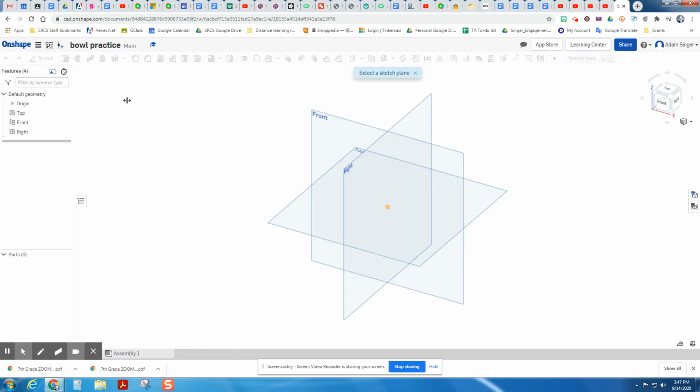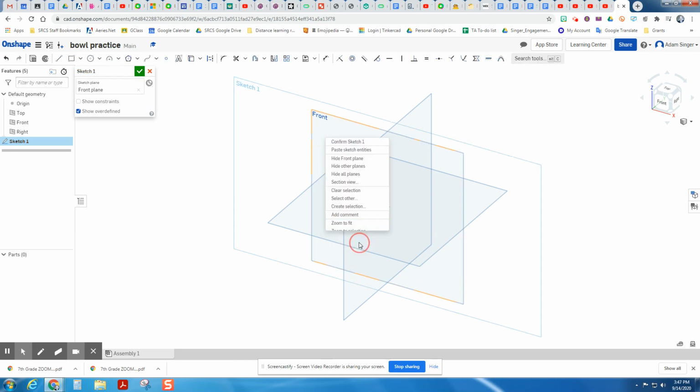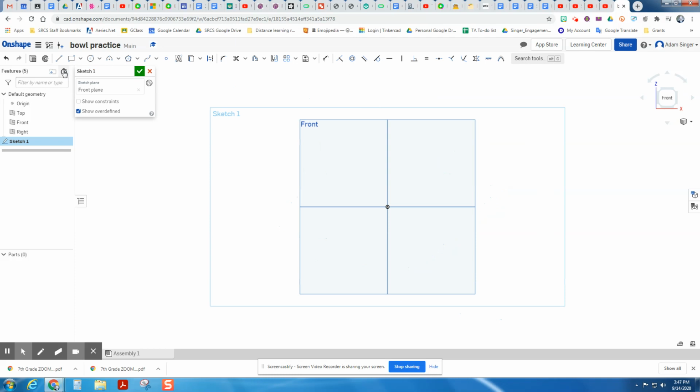Remember, we're going to start with a sketch on the front plane. We want to view normal to that plane. And remember that to revolve something, we need a rotation axis, and we're going to draw that with a construction line down the middle. I'm going to click on line and turn on construction line and start from the origin and go up to about 3. I got pretty close, but not exactly. You want to use the dimension tool to get it down to exactly 3.